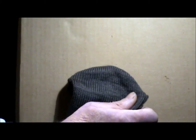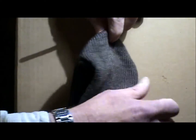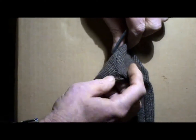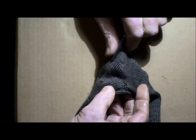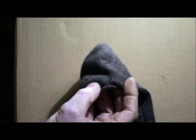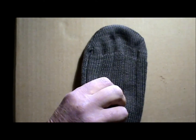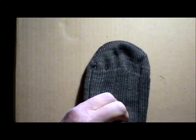So how we do this, what we're going to do is combine three separate techniques together. The first is to achieve the roundness. The second is a method of doing a very nice clean edge at the edge of the heel and the edge of the toe, and not creating any dog ears at the corners. So this is where we're trying to go.